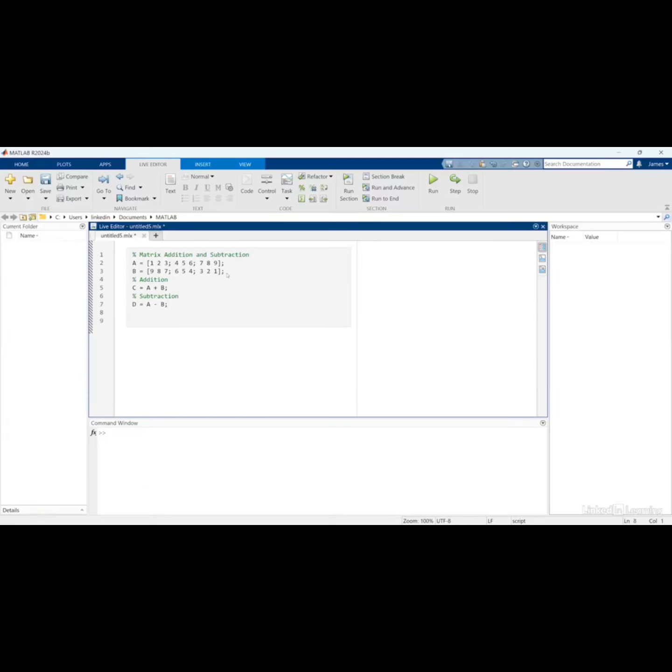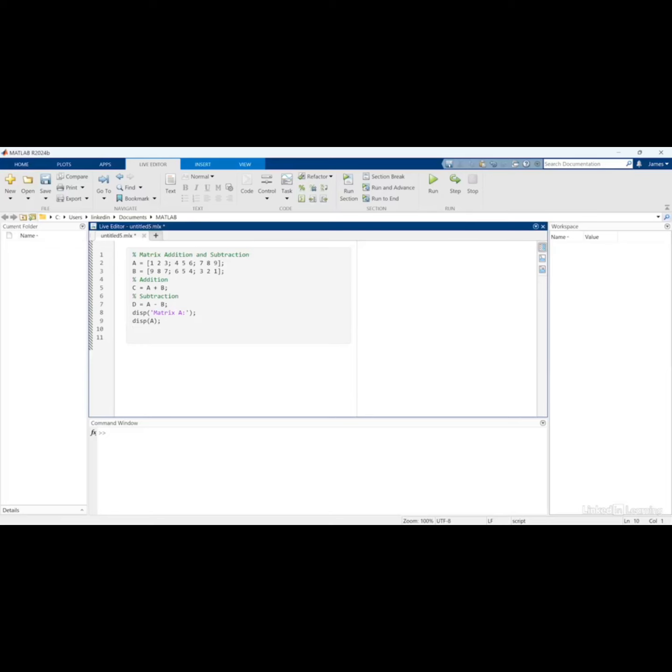Now we are going to use the display or the disp function that will display all matrices, but also we are going to display text. So first I'm going to use the display function to display matrix A, and then display function again, but to display the values of matrix A. And then I'm going to do the same thing for all the other ones.